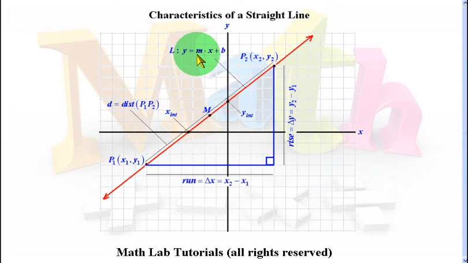This linear equation contains two parameters, m and b. As you change the parameters, the characteristics of the line will change. m specifically is the slope that we were talking about earlier. It's defined to be delta y over delta x. And b is the y-intercept, where the line crosses the y-axis. So again, m is delta y over delta x, the slope, and b is the y-intercept, where the line cuts the y-axis.